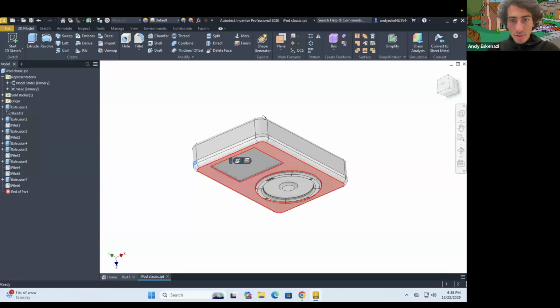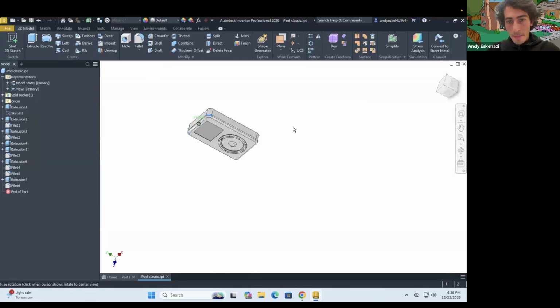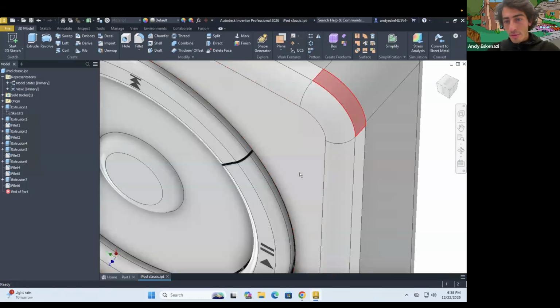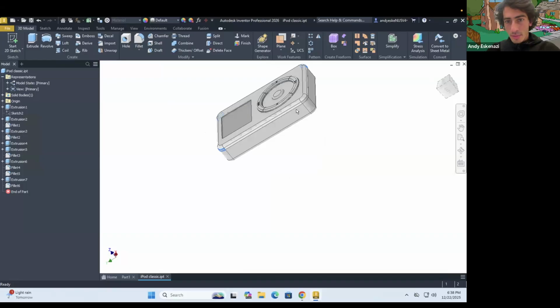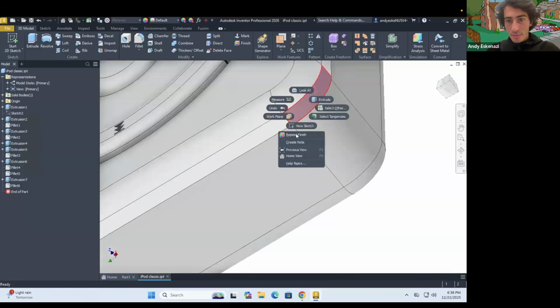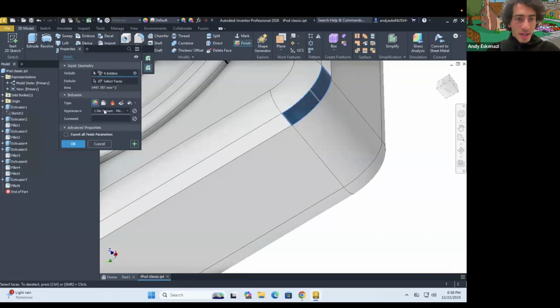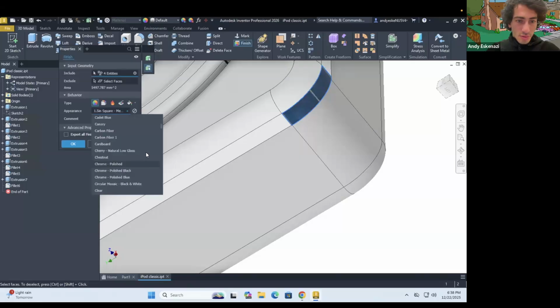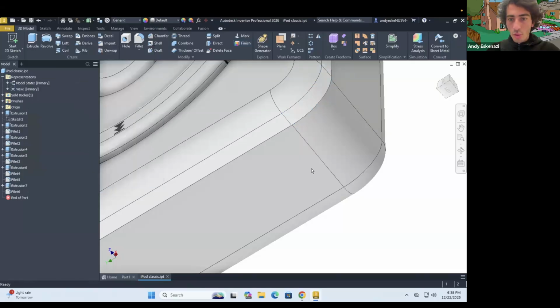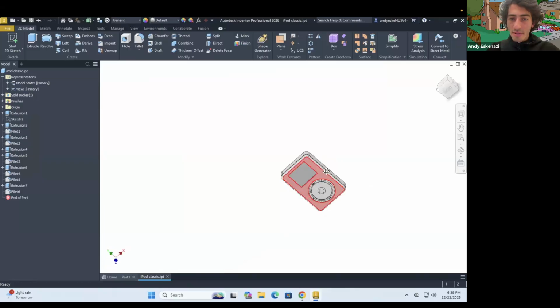I'll do control, control, control, control, repeat finish. And I can say I want it to be white as well. Okay, good. But now what does that leave us with?